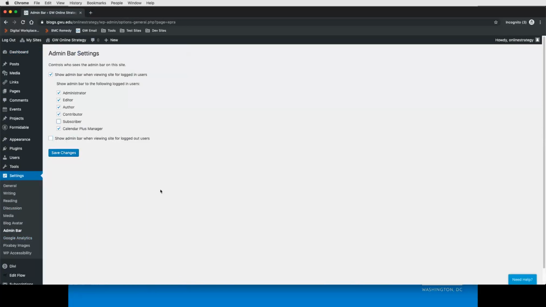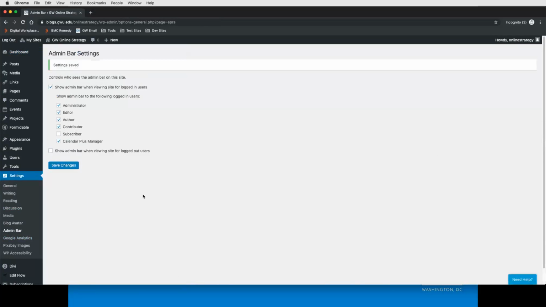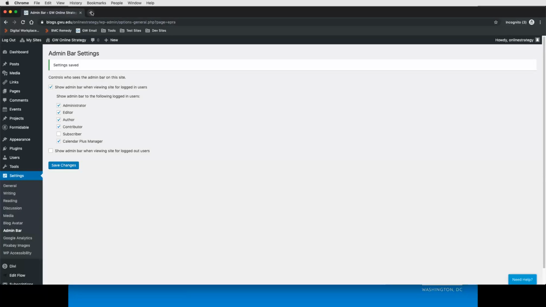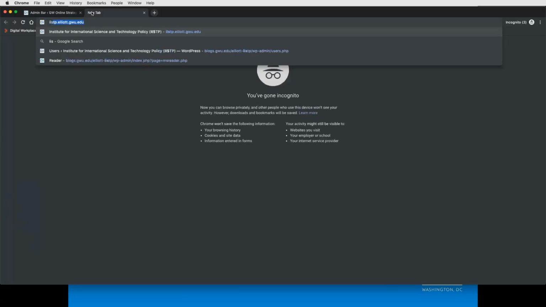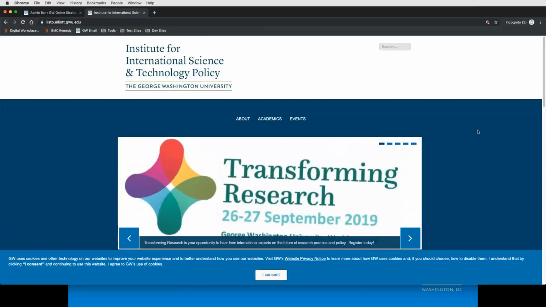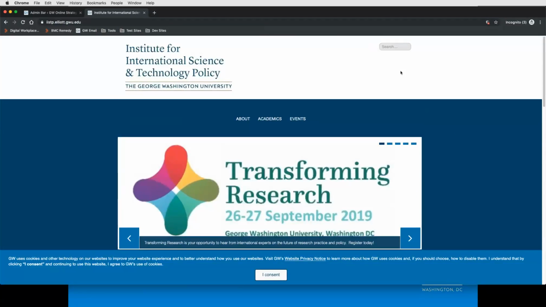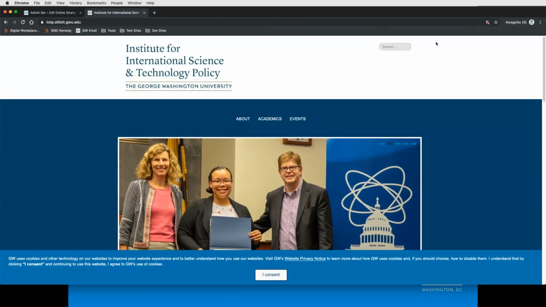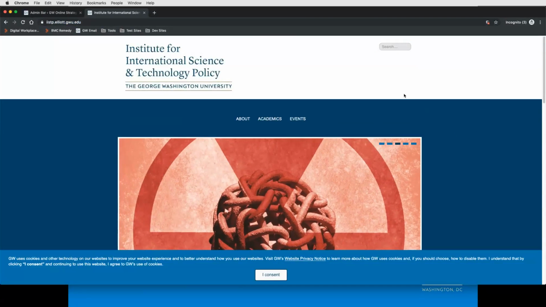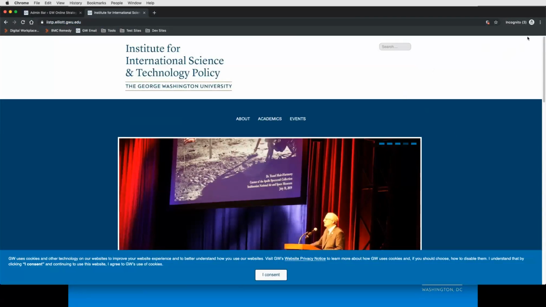Because what that does is if I'm not a subscriber on your site or I'm not logged into the backend of GW Blogs, this black admin bar will not be visible. So for instance, if I go to, let me see, there we go. You see how I don't have access to a login bar on their site. That's because I'm not a subscriber on their site, and as far as the system is aware, I'm not logged into the back end of the site. I actually am, but because they've got a vanity URL, because they are an institute, it's not picking up that I'm logged into the site.